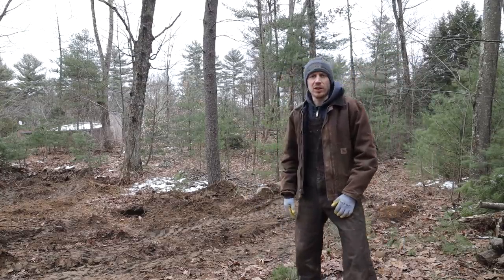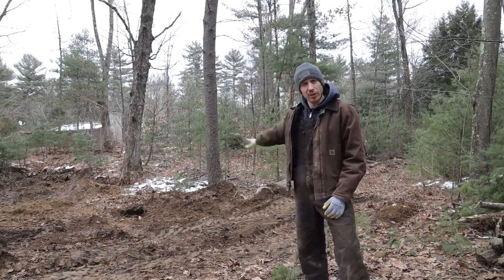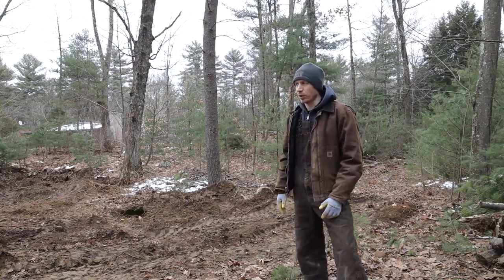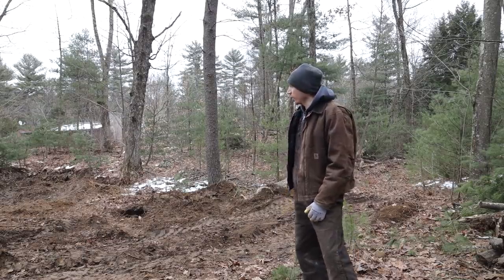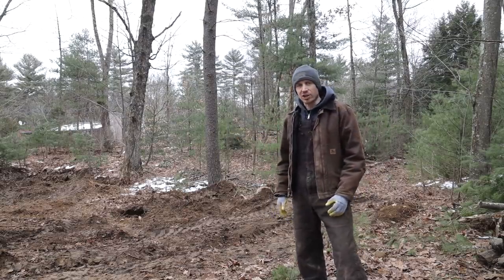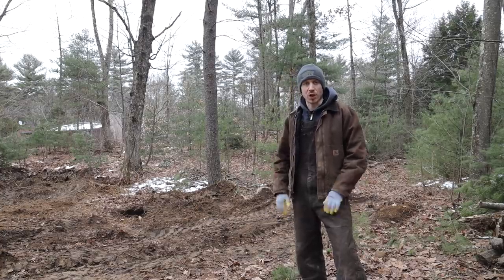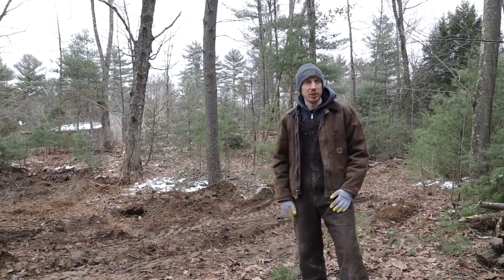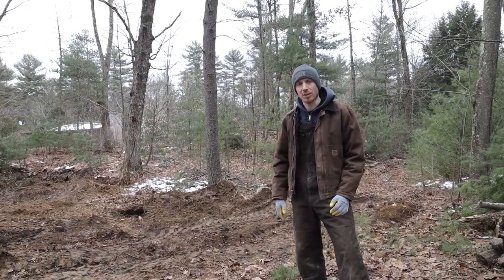Well, Steve's on his way back to the house with that stump, and really this doesn't look great right now, but honestly this stuff will get reseeded so quickly by next year you almost won't even notice that it's like this. All of this will become all grassy, and there'll be all these little saplings coming. Actually, in this part of the forest right here, it's good that we take out the oaks. We call this the pine knoll, and it really should get reseeded mostly with pines as opposed to being choked out by the oaks.